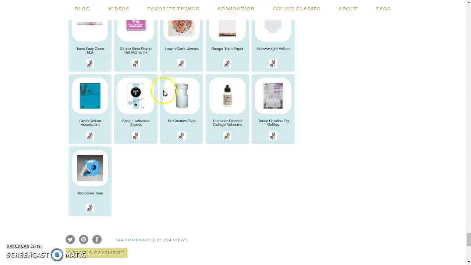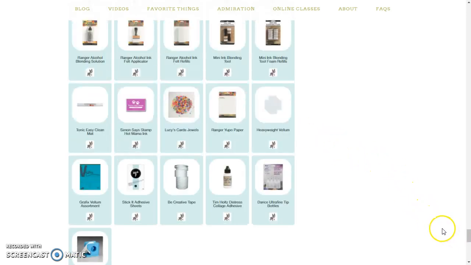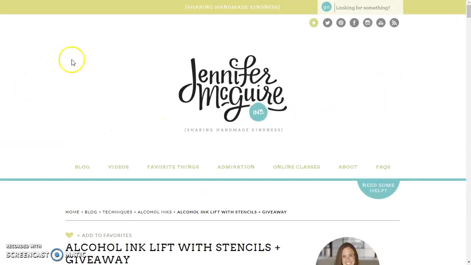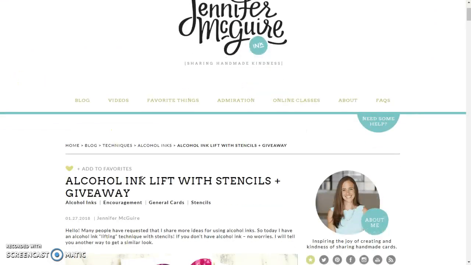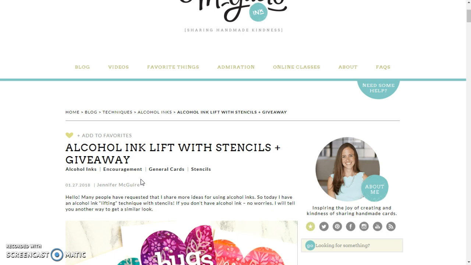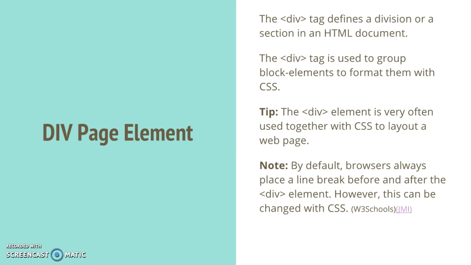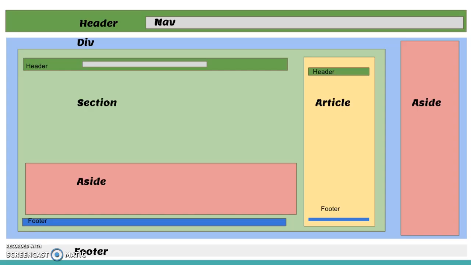And that is what they do with Jennifer McGuire's site. I'm going to go right to the top fast. So they have this masthead header, and then they open the body and a div, and then they go into the other specific things like the header and the section and the tables and things like that. So here are those notes. And this is just bringing it back again to show you how everything kind of works together in color. It's much more interesting to look at that way.